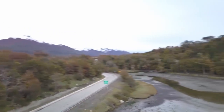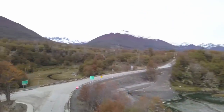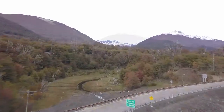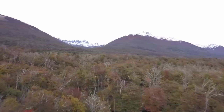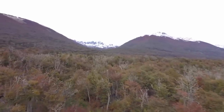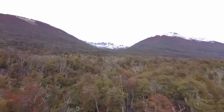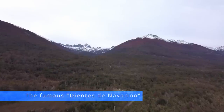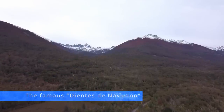Now that we've been around Cape Horn, it was time to stretch our legs and get a view of the Beagle Channel to the west as we prepare to sail to a new country. The Bandera Trail starts with a beautiful view of the Dientes de Navarino mountain range, which are named as such because of the jagged peaks that resemble teeth. We wouldn't make the few-day hike all the way there, so we settled for the Chilean flag at the top of the hill.